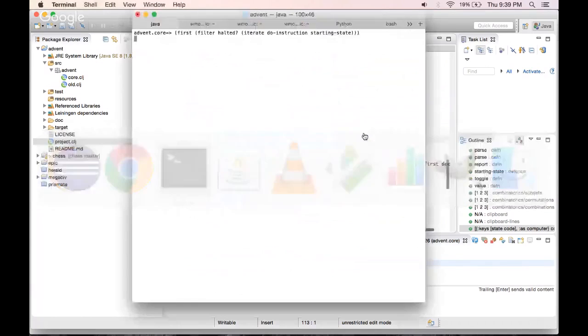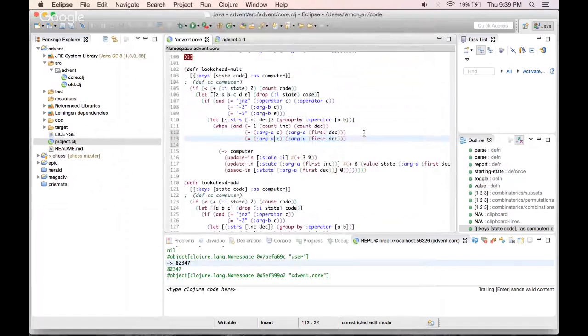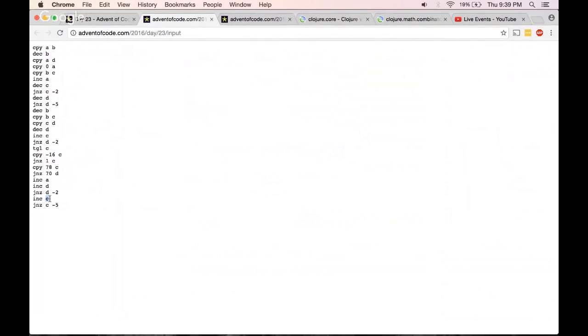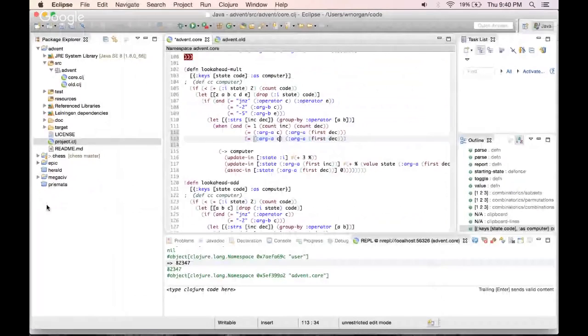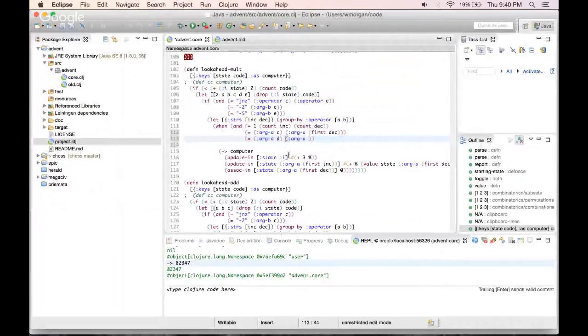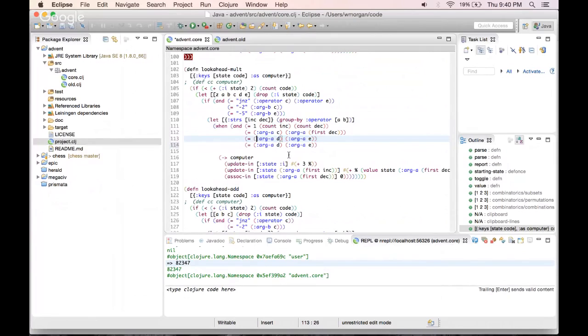I need to see if this is equal to this. So I need to see if arg-a of D is equal to arg-a of E. I guess I also need to check that D is a dec. So the operator of E. Okay.